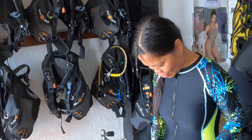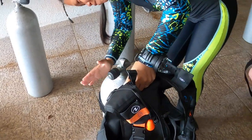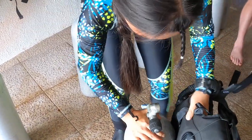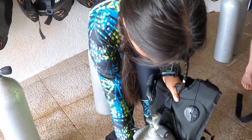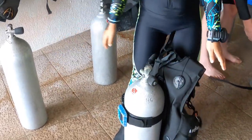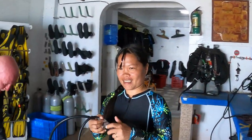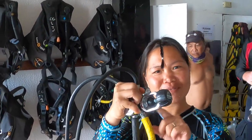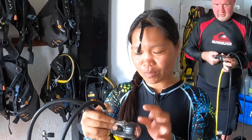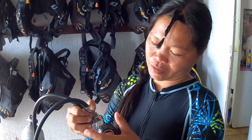Okay, one of the things you're going to do first before you go and dive is assemble this one. And then put it over like this one here. Then you're going to get your regulator over here. Did you see this one? Down in Subic, they don't do this one here. Different setup. So the first thing, I didn't even notice this one. The guy told me you need to cover this one so the water can come out at the bottom. Because if not, you will have a hard time fixing it.